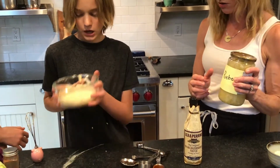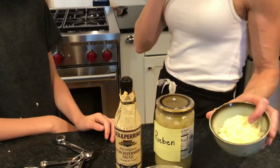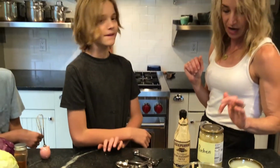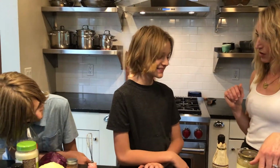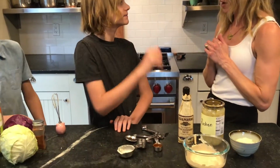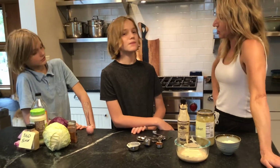And so you're going to put this on there with some sauerkraut and some Swiss cheese. Grated. So this recipe is really simple. It's really great. You're going to have a nice sour taste with this. You're going to have kind of a sweet, creamy, and then you're going to have a nice cheesy on top. It's going to be good. I'm excited. And a nice, meaty little hot dog. Yummy. We should make that.